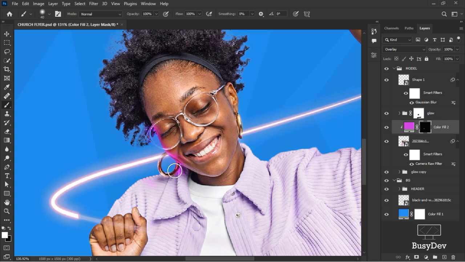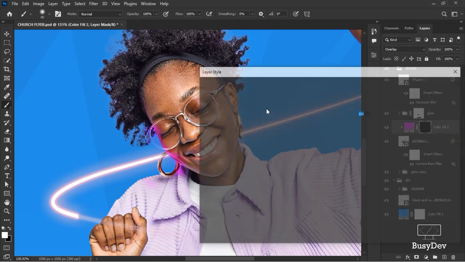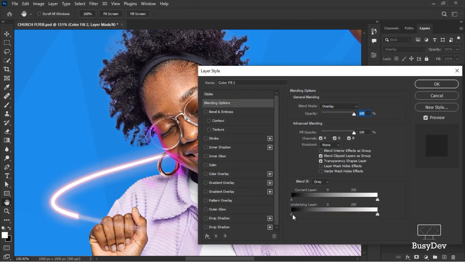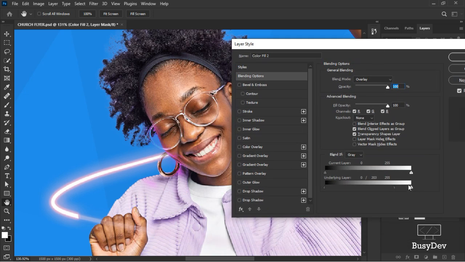Great. If you feel like the color is too deep, what you could actually do is right click, go to blending options for the underlying layer, press on your Alt key on the keyboard first, then left click and drag to this side. You realize that it separates the bands into two.